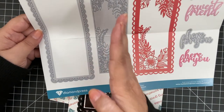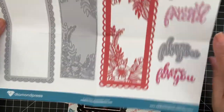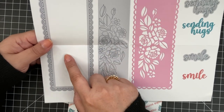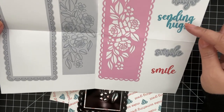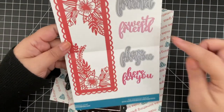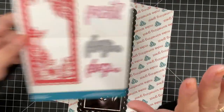So you get this floral insert. So when you put this in the middle and die cut it out, this is what you get. And then the other one works the same way. So when you put this insert inside, then you get this. And so you also get other dies like sending hugs, smile, sweet friend, here for you. And I'm here for this, like 100%.